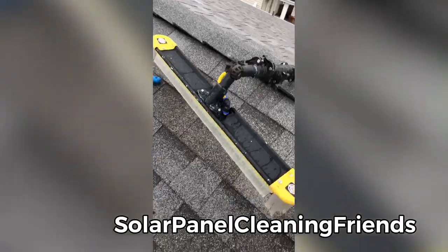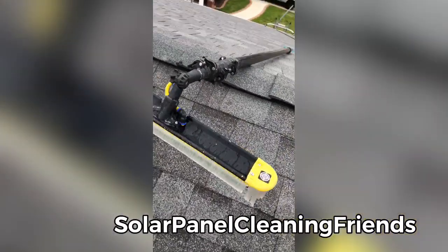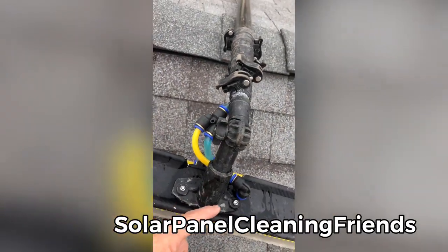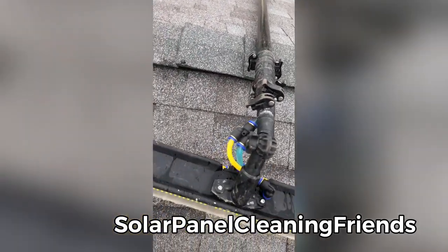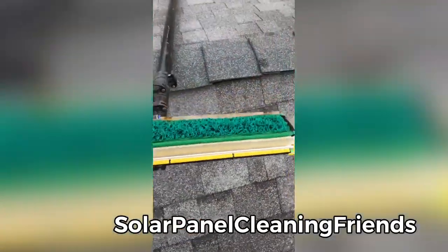Spray the brush, grease, what I got going on here. This is the top part of it. It's very, very awesome. Flow rate's pretty cool. I got a different articulating head, and that's just basically the one that fits with my pole. Also, let me flip this bad boy over.